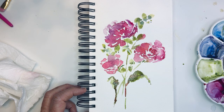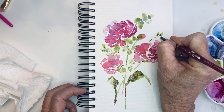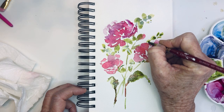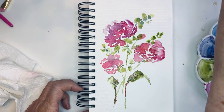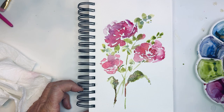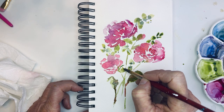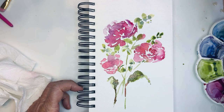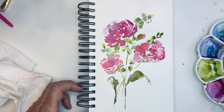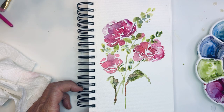So I think I'll carry that maybe up behind here, just in the background. Just to kind of bring my eye over there. Add in a little bit of the blue. Look how pretty. Isn't that so fun? There we go. And I love it. Like that.